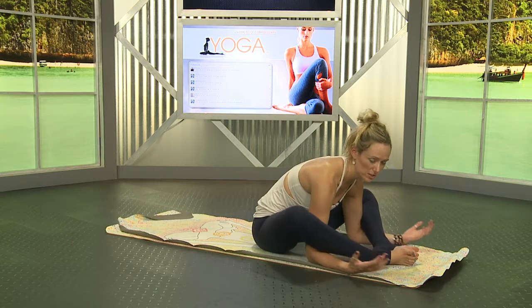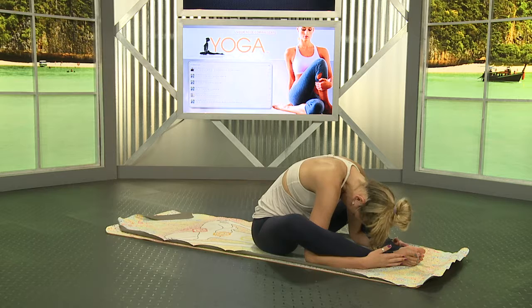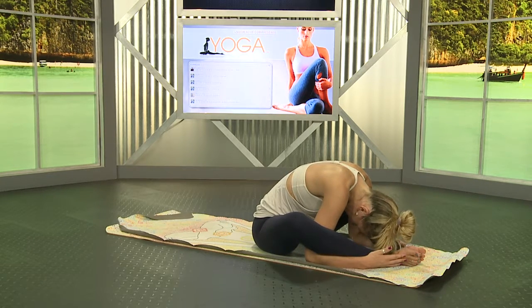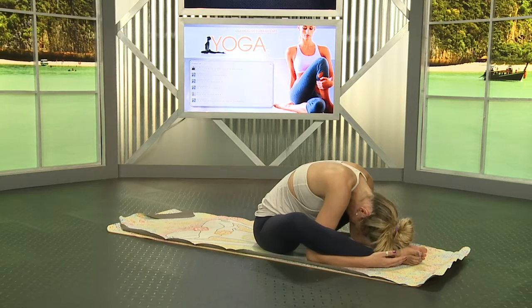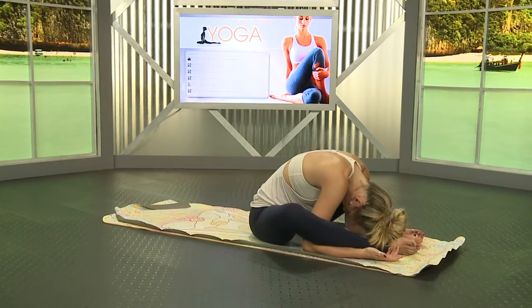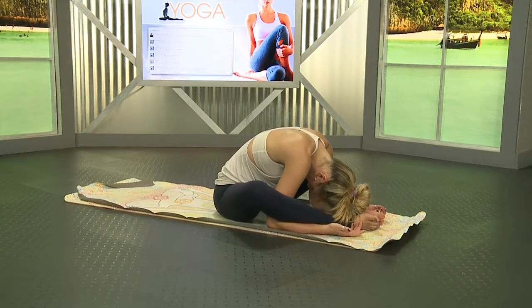Forearms come under the shins. Grab the tops of the feet. And this time you really can round your spine. So just tuck the chin in. Work the forehead towards the heels. Breathing through the back body. One more breath.